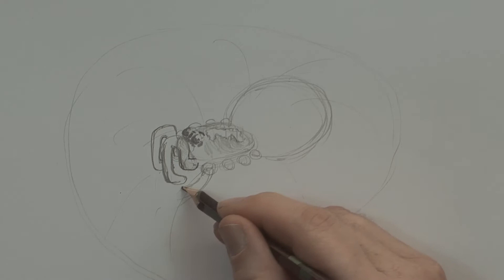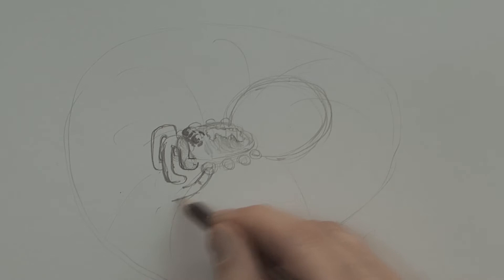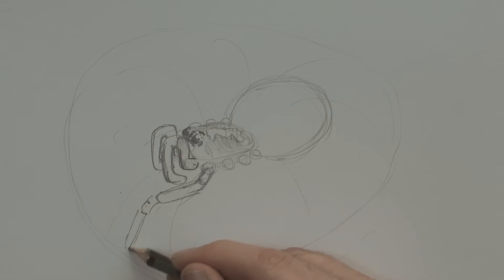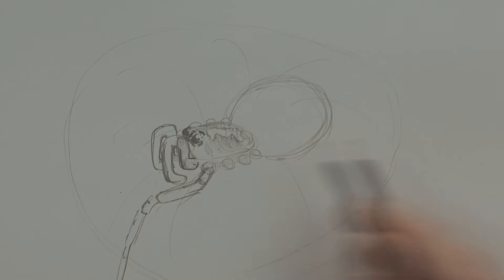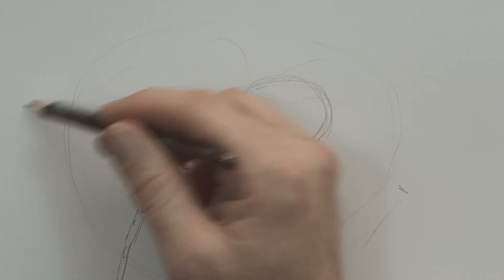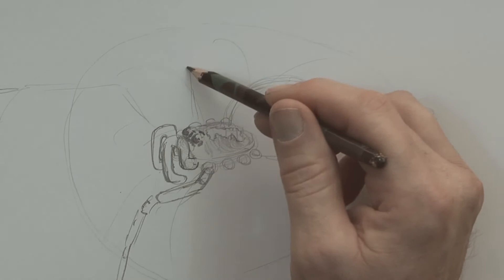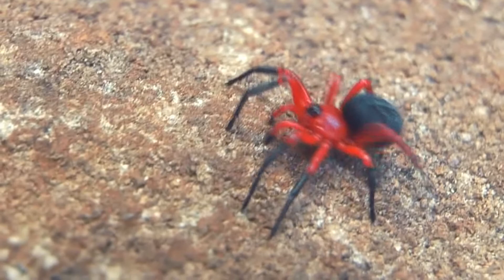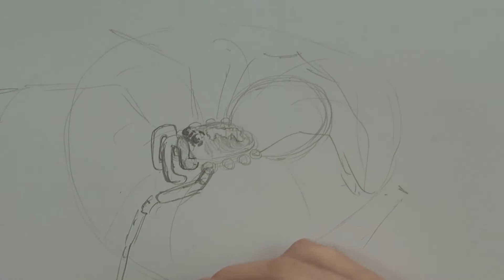Now I'm going to put the legs in. I think I'll probably need to put the circle here a bit bigger. There's a big part there, a small part coming out there. I also have little bits of the joints — they usually have about three parts, three long parts and lots of little joints between each one leg. So the other legs are going to go about here, here, here, here, over here. I'm just very roughly marking where the legs are going to go, then I'll go over it.